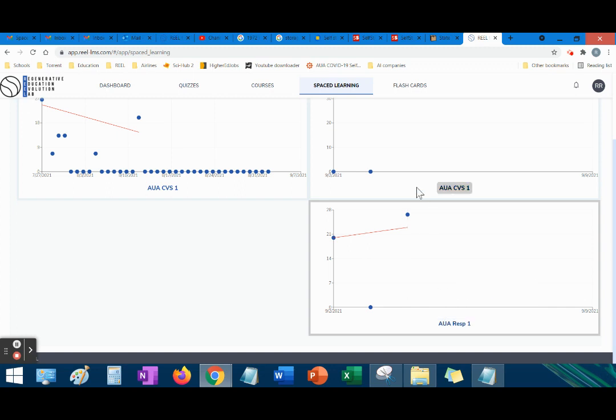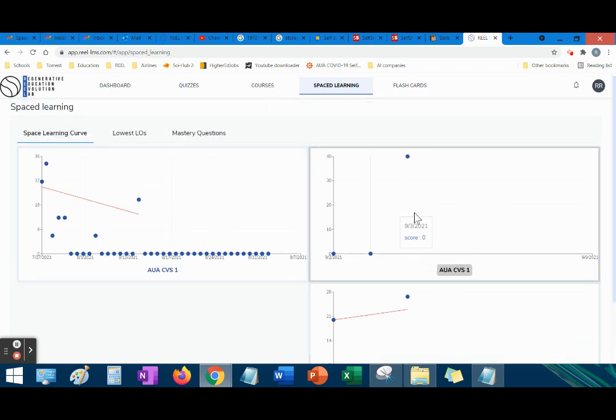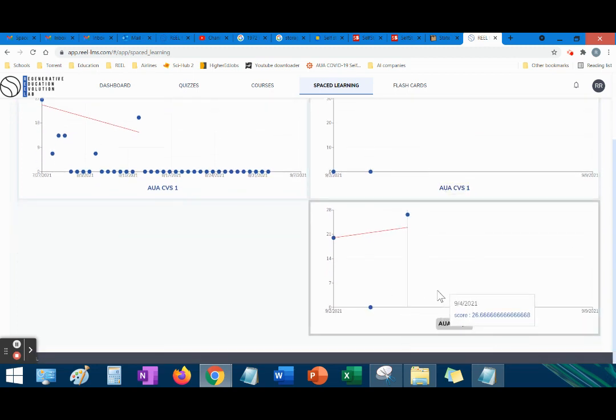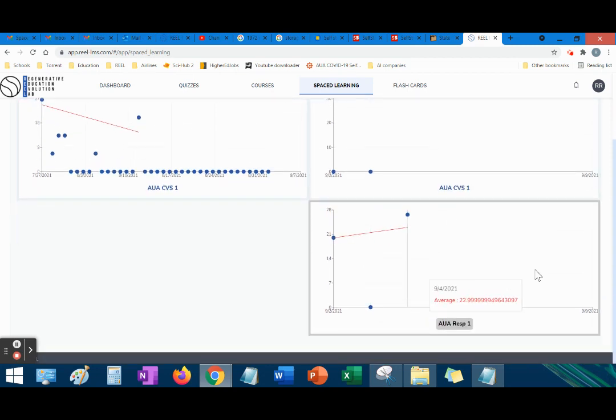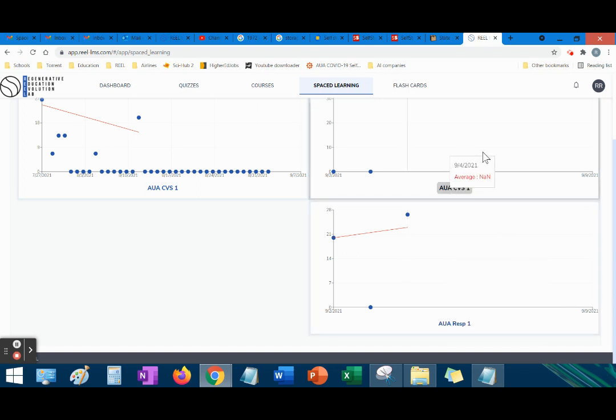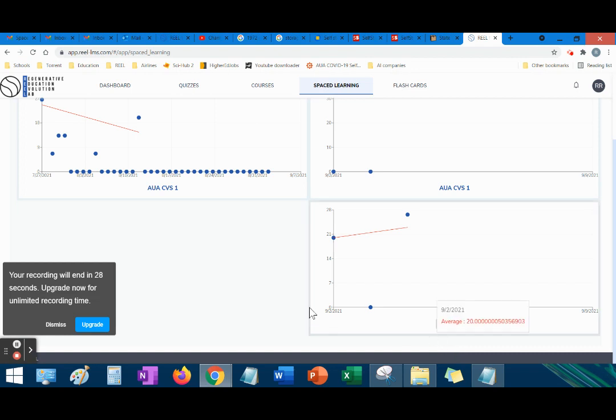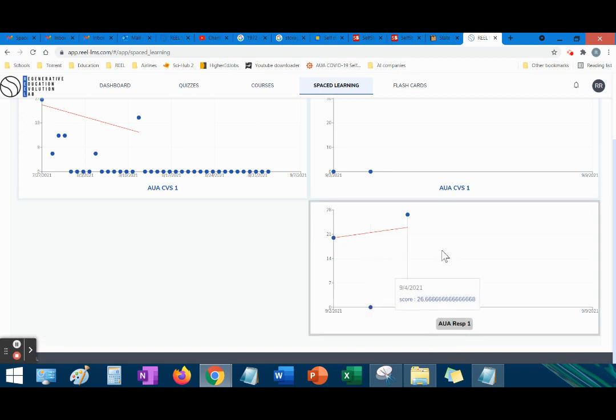And so during this time period, I'm receiving 5 CVS questions in my Space Learning quiz every day and 15 respiratory questions in my Space Learning. So I want to look at how am I doing in my CVS questions versus how am I doing in only my RESP. So when I get my 3rd course, I'm now going to have 3 graphs here because I'm going to get 5 from CVS, 5 from RESP, and then 15 from renal because the next class in semester 2 is renal. So I'm hoping that this makes sense.